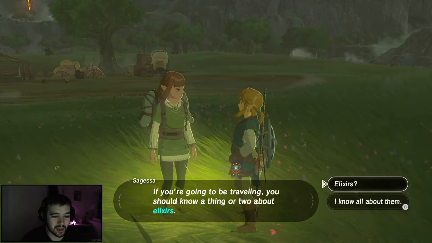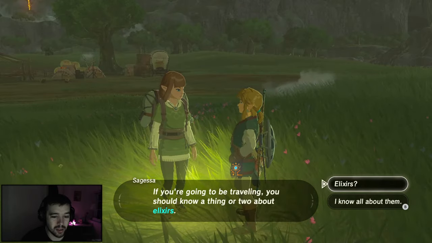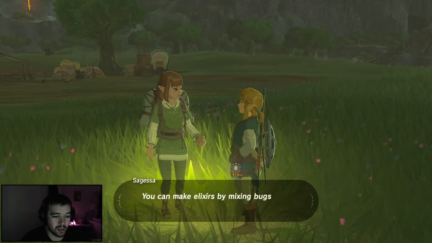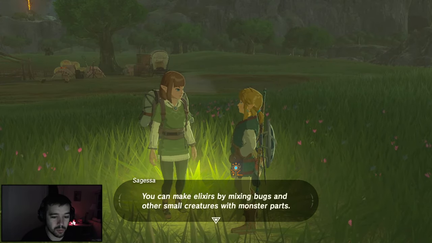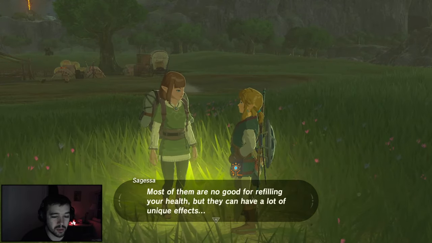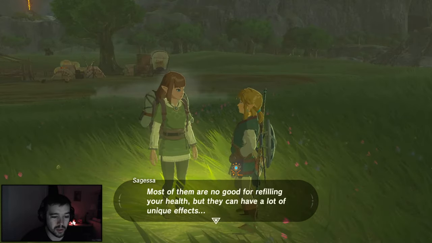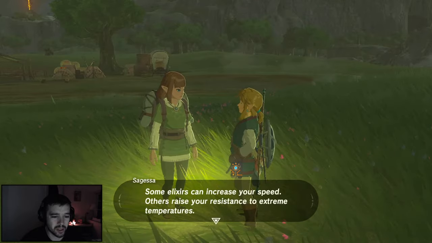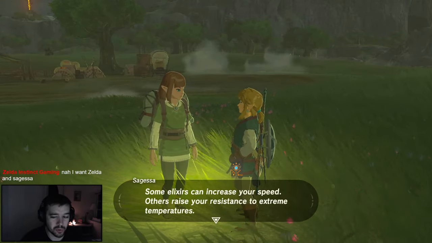If you're going to be traveling, you should know a thing or two about elixirs. Elixirs? You can make elixirs by mixing bugs and other small creatures with monster parts. Most of them are no good for refilling your health, but they can have a lot of unique effects. Some elixirs can increase your speed, or raise your resistance to extreme temperatures.